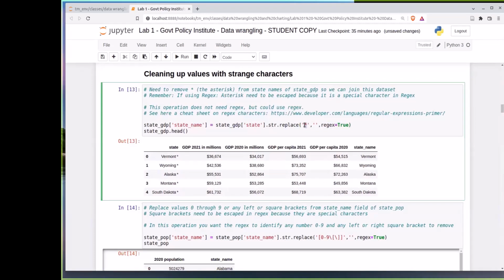The first thing inside the parentheses is the characters that we want to change. And the second thing, after the comma, is also inside a single quote. So asterisk inside the quote, first input, comma, and the thing that we want to change it to, which here is nothing.